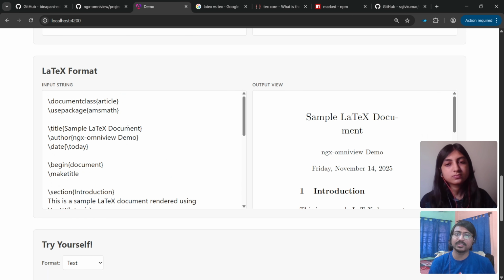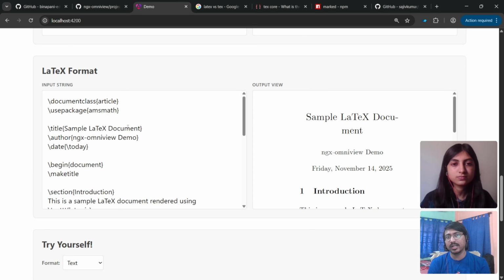As I was saying, the LaTeX format itself is very complicated because you have to have a local file system with a lot of files, like the table of contents, bibliography, and so many others, and you have to compile it, and it gets converted to a PDF or a book or any readable format. But for a browser, writing such a compiler doesn't exist. The closest we have is MathJax only.